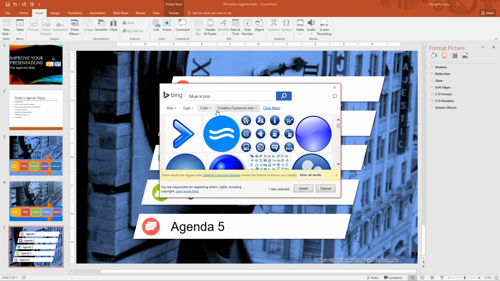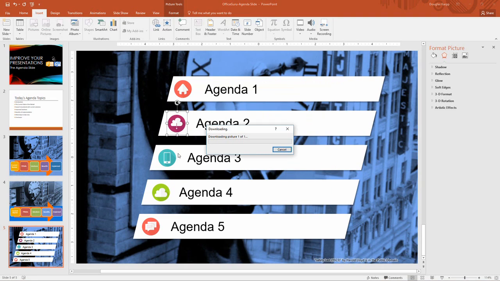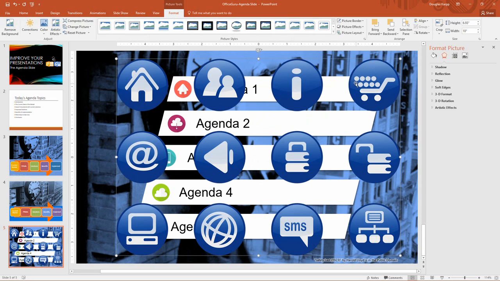So these Bing search icons and images that you come up with are usable under a Creative Commons license. Please check that information. You should be giving credit for each of those items. But in order to insert it, we just select it and then click Insert. And from there, now I have the icons.